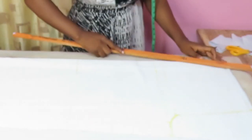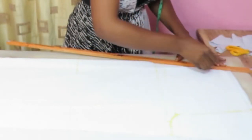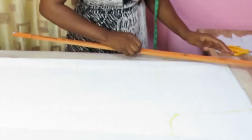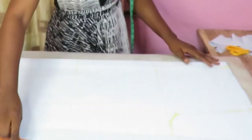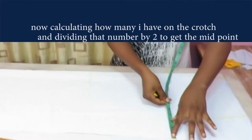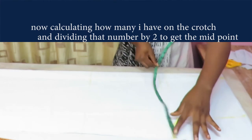Chucking down my round measurement on each point, so I'll be going ahead now to use my ruler and my chalk to connect all points together from the waist to the hip, from the hip to where the crotch point is. That's where your round lap sits on. So once all that is done, I will go ahead now to measure out the total number I have sitting on the crotch point, and then whatever number I get, I'll be dividing that number into two.